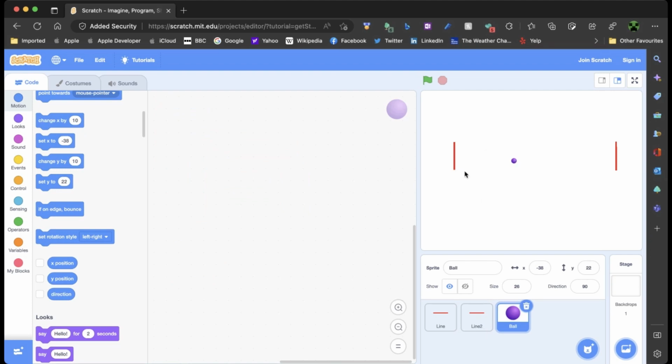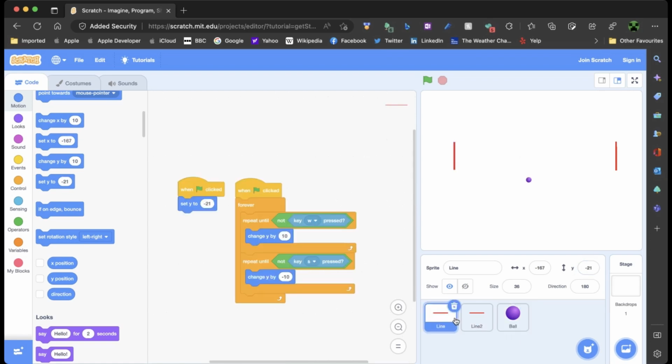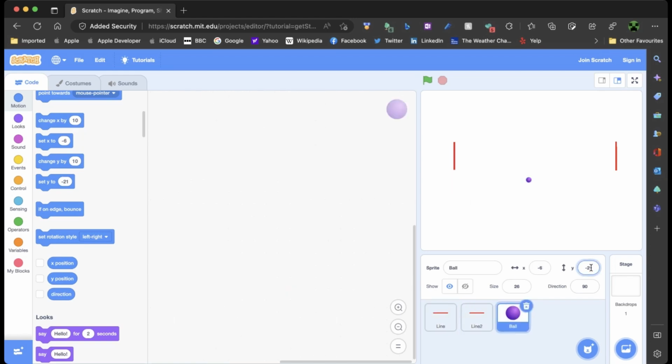It bounces everywhere. First of all, we need to make it start right in the middle. The y minus 21. Yeah, otherwise, I guess that doesn't work. 21. And let's make it a tiny bit higher. 30. Perfect. So set the ball y to whatever you think is in the middle of these two. I personally think for this it is 30.